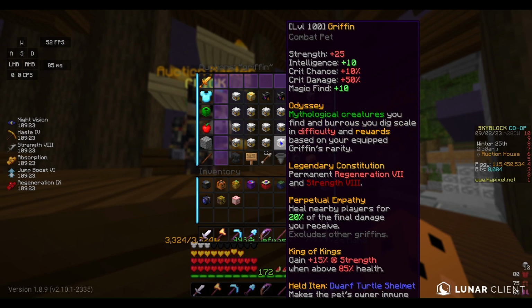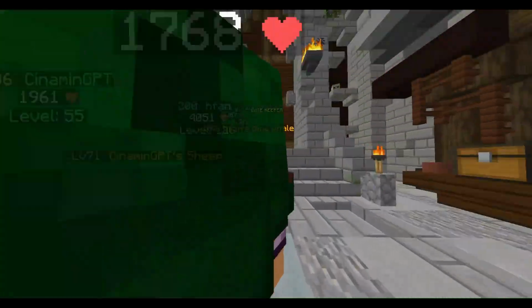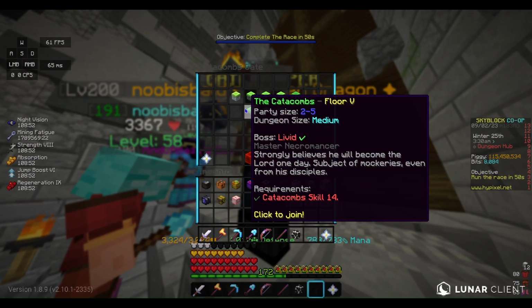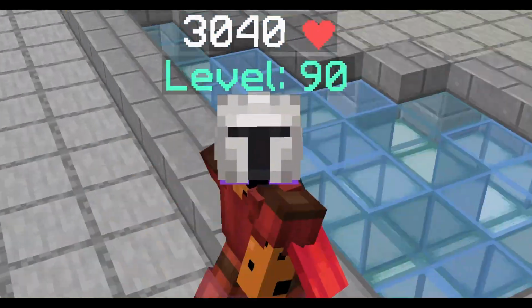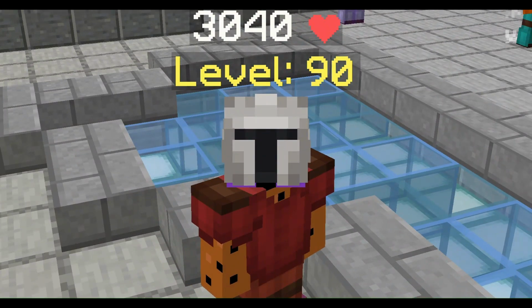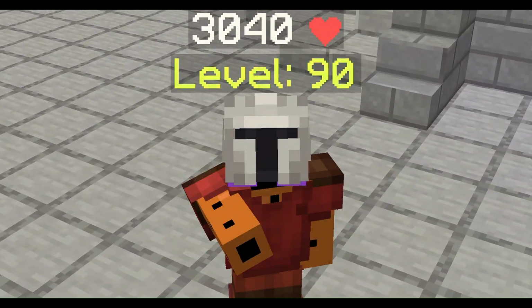Now we're going to talk about the uses of each of these pets. The main purpose of the lion pet is actually being able to do dungeons. I know it might sound super weird, but the whole main purpose of the lion pet is actually being able to do dungeons. Now, why is that the purpose of the lion pet? Well, it's because the lion pet is really good for damage. And the lion pet is also good for first hit mobs.